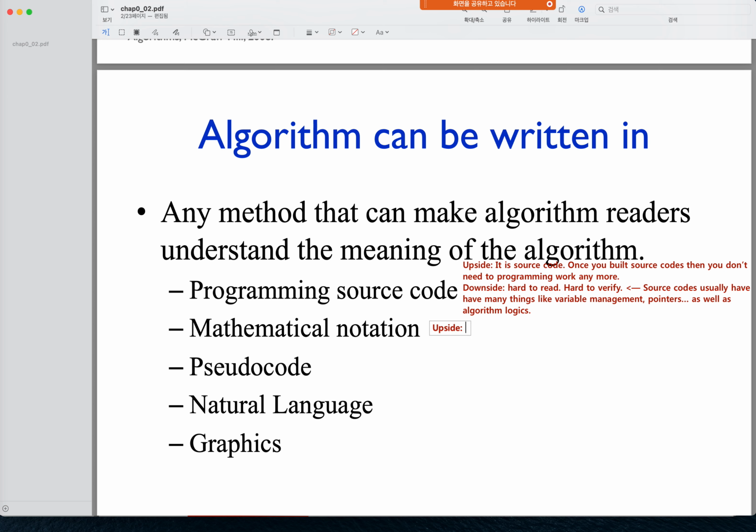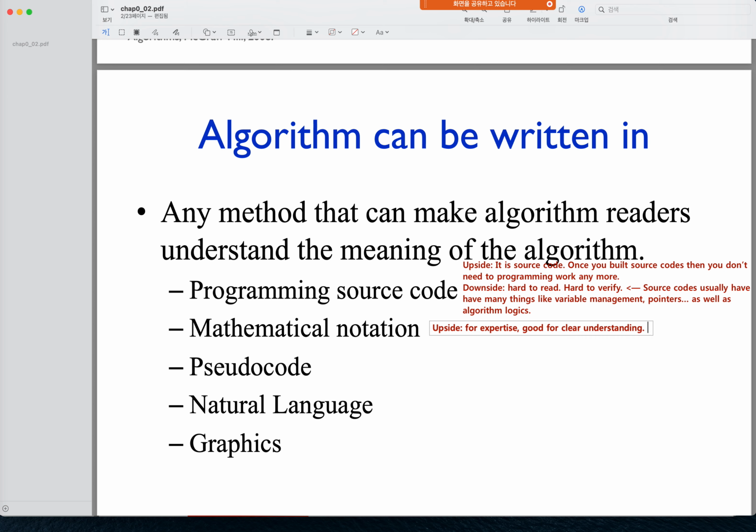Upside for expertise: good for understanding, for clear understanding.